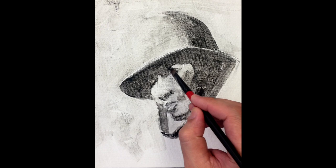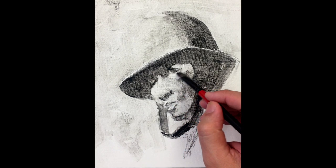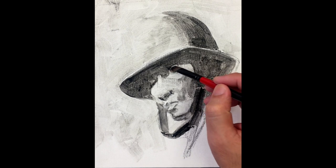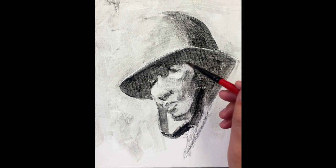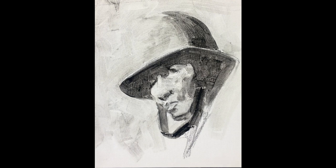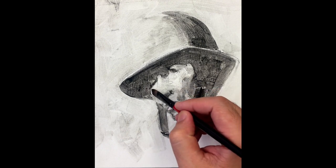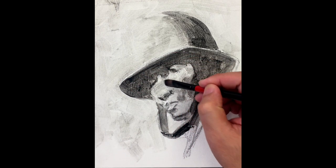Once again, if I need to go clean up some area, just put in some water. There we go. Pretty fast. And also later on, I can use eraser to pick out something that needs adjustment. When it is dry a little bit more, then I can really go inside and play around with it more. Okay, I'm gonna go ahead and get some more mid-tone.